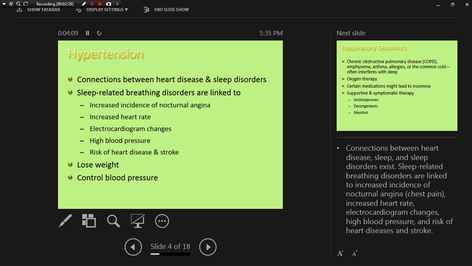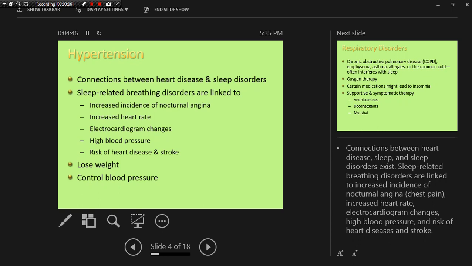So some patients at night, when they have problems with sleep apnea, and we'll talk about that in more depth in the next couple slides, if they've got pre-existing atherosclerosis disease, coronary artery disease, where they actually have blockages, if the patient has a drop in oxygen concentration through the night, it can actually induce chest pain. Anytime your heart is without oxygen, it's hypoxic, your patients can have kind of a reflex tachycardia. Their heart rate can go up. We might see ECG changes or EKG changes in addition to the tachycardia.